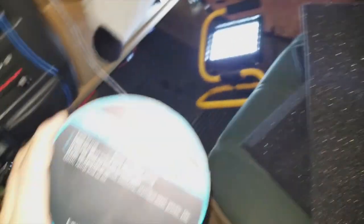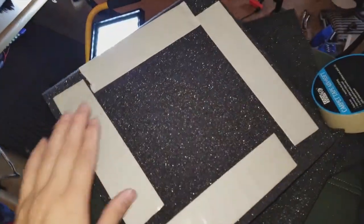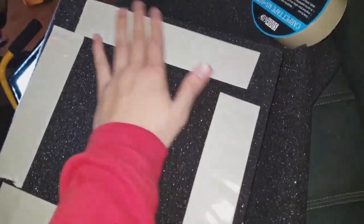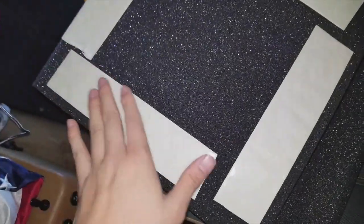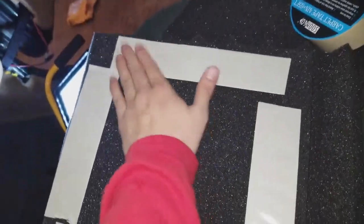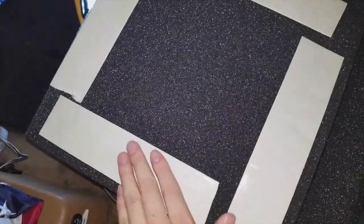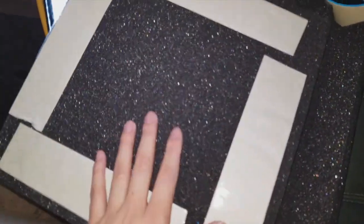So here is the tape I'm going to be using — just normal carpet tape. I'm going to be putting it on the back side of this, just like one, two, three. I just did the tape; all you want to do is make sure the tape is on here really securely, push it in. Before you put it on you're gonna want to peel this side out because this is double-sided tape. Carpet tape is probably one of the stickiest tapes. For this application, you don't want to use regular double-sided tape because I don't think it'll stay.